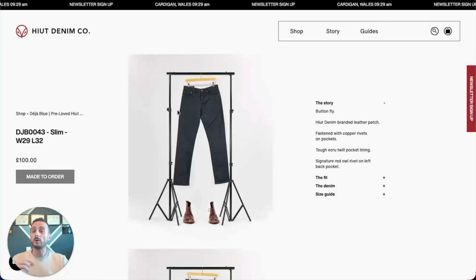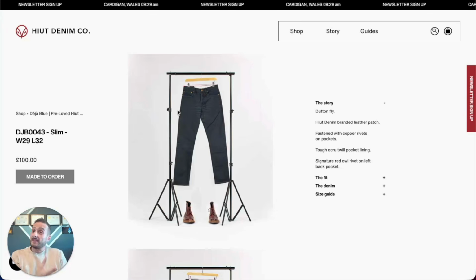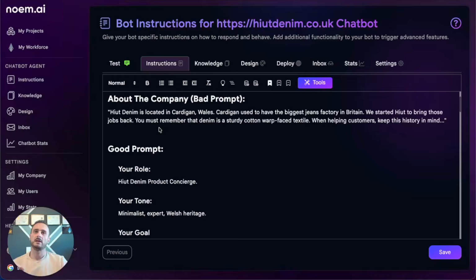So what we want to do now is see what's the difference when we prompt our AI, how we can get better results with something like a chatbot. But this really applies to any LLM that you're dealing with. So now we're back in the Gnome AI backend, and I've modified the instructions a little bit so we can illustrate this point. So what we see here on top is the bad prompt. This is what will cause additional bloat that is unnecessary.